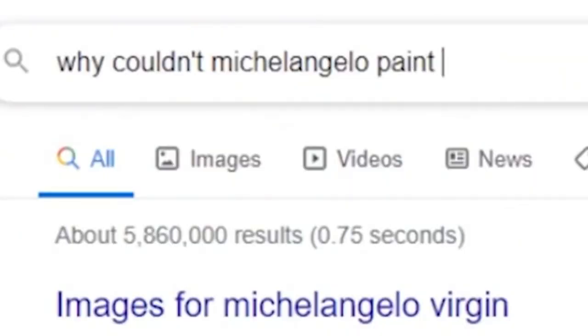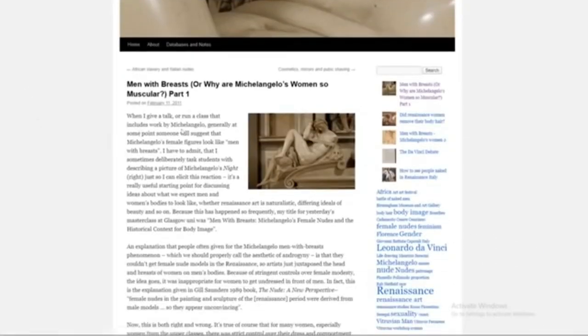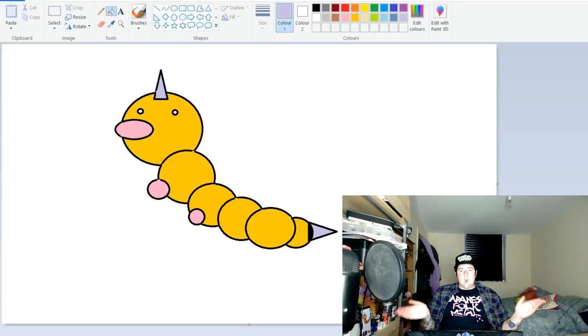I could be the new Michelangelo. Yeah, because apparently that guy couldn't draw tits. I'll be able to draw tits. I see a lot of them on the internet. Why couldn't Michelangelo paint women? There you go. Men with breasts. Look at this sculpture. Drawing number one. We're done.